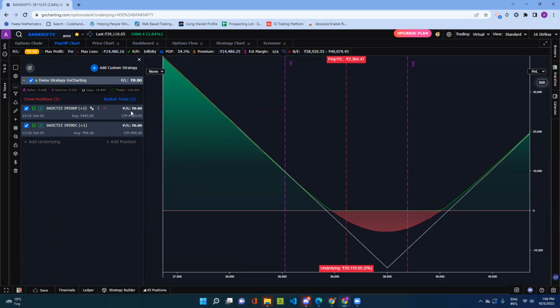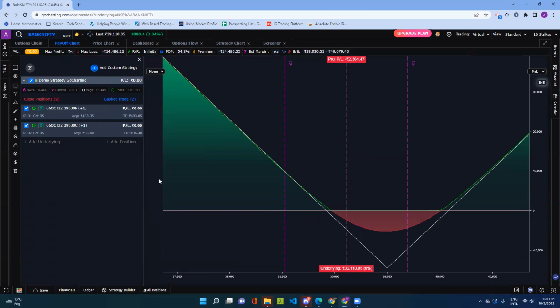Then on the right hand side, I can see the PNL of each of the legs, and the PNL of the strategy on the top is basically a summation of the PNL of each of the legs. Here in the bottom, I can see the time at which I entered or exited from the position. I can see my average entry price and the current LTP. Now here I can see a buy symbol, which shows these are the two longs I have taken. And then there are some green marks, showing whether the position is open or not. Green means it's an open position, and red means it's a closed position.